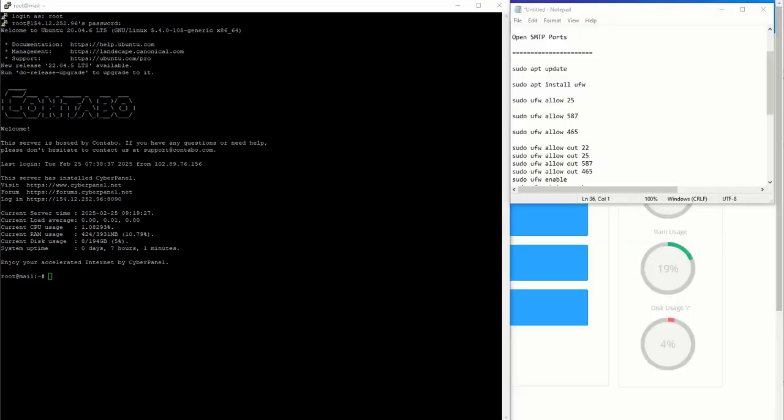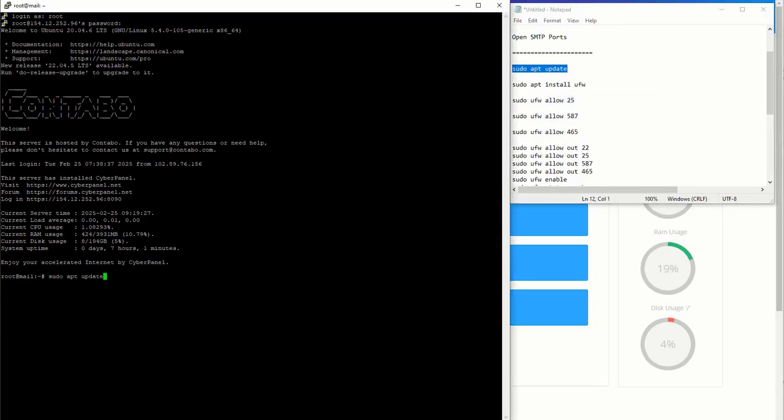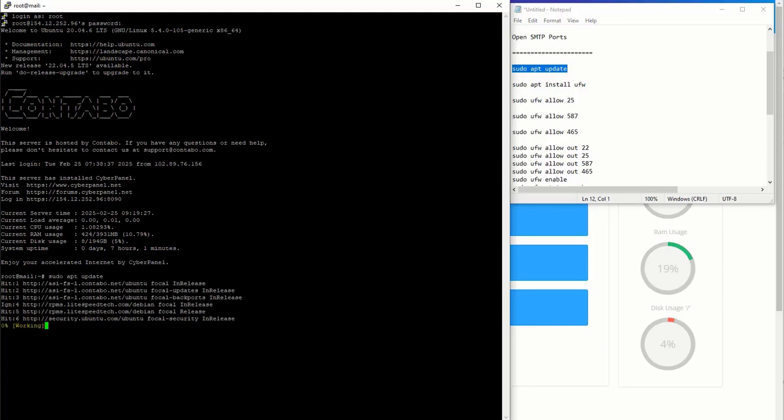Now let's open the ports by copying and pasting all these commands. We copy one after the other. Copy, paste, enter. We wait for it to complete. You can see the first one is completed. We copy the second command again.